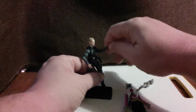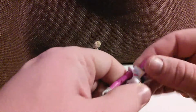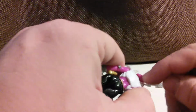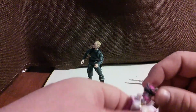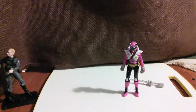he's articulated, so I can turn him to shoot that way, or he can look back this way. He can look up. I didn't look at that. So she doesn't have much rocker in the head. It's not hitting anything. I think it's just this piece right here that's keeping it from being able to rock all the way back. And that's something I could probably cut off if I were using this head as a base for my custom. But anyway, overall, I'd say that's a pretty neat find.